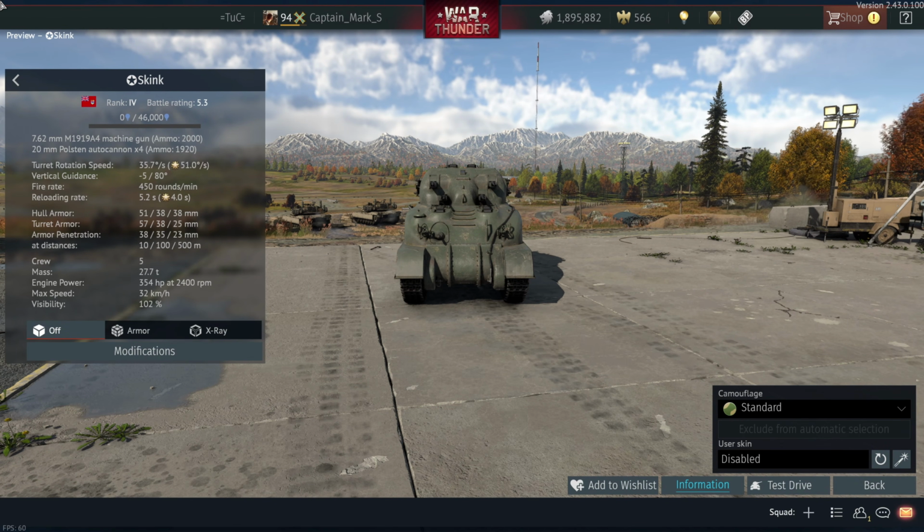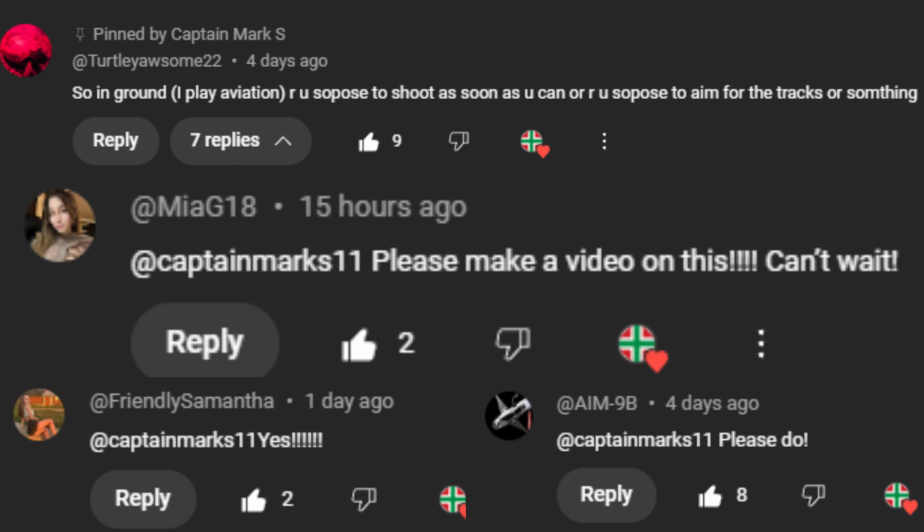Today we're going to go over tanks and how to penetrate them. As you just saw in the intro clip, it may have looked like I was just pointing and clicking on the enemy vehicles. And this has caused a lot of questions that you guys have asked about how do I actually know where to aim on tanks.